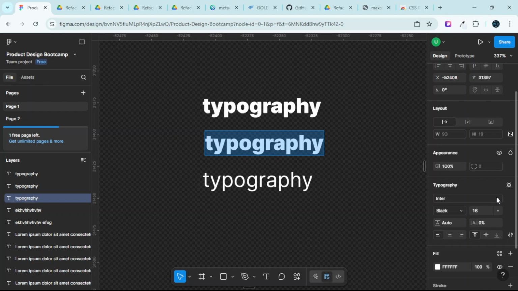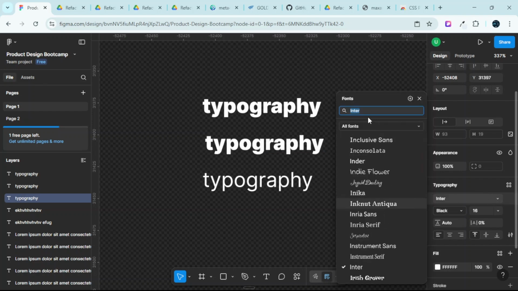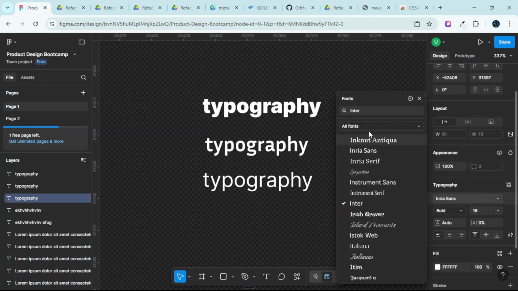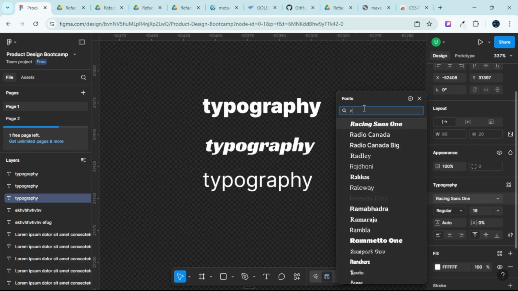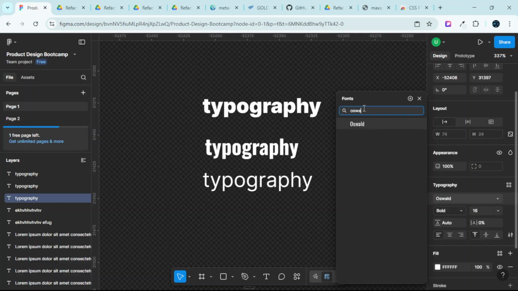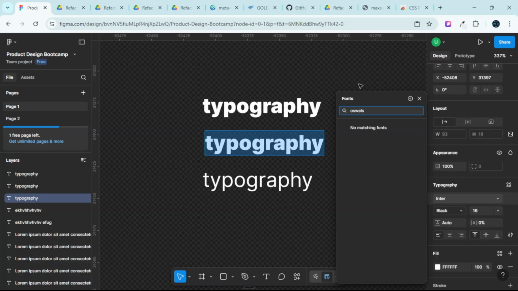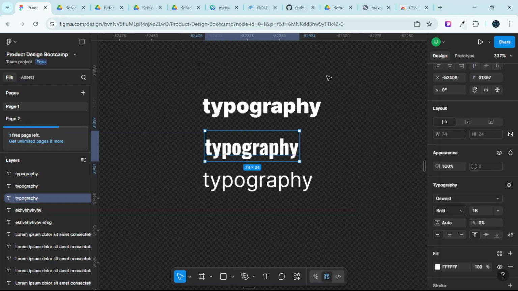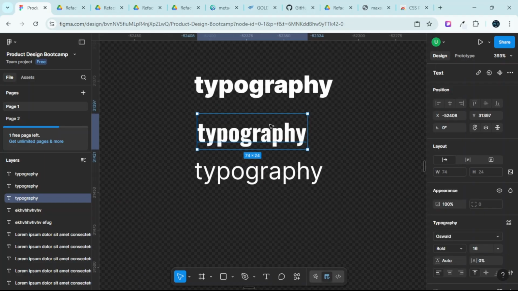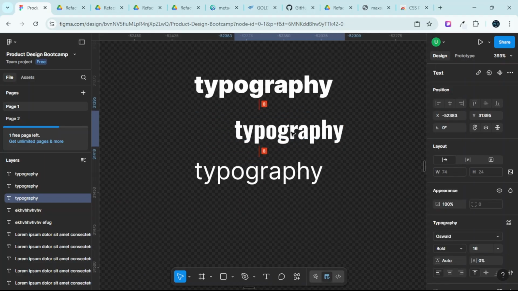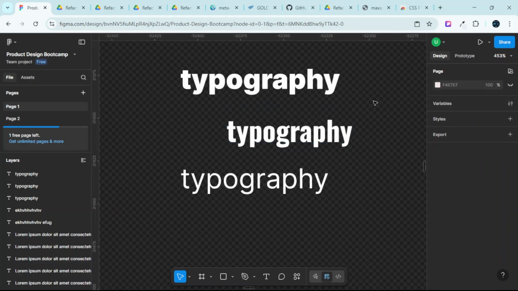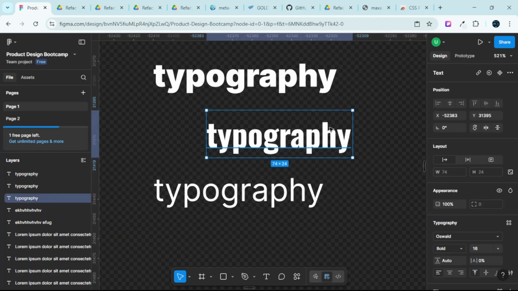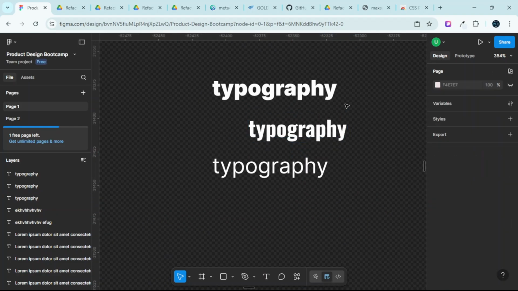If I come over here and change this to, let's say, Oswald, a font family like Oswald is better used as headlines. You can see it's looking really sleek.